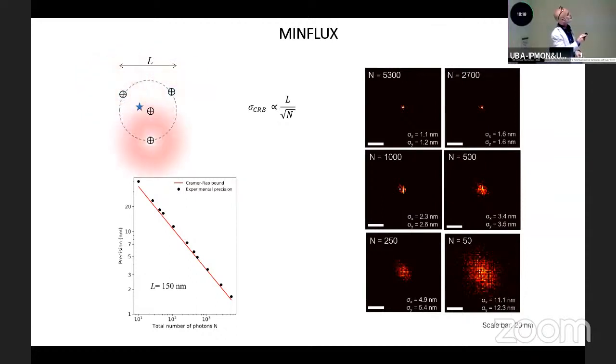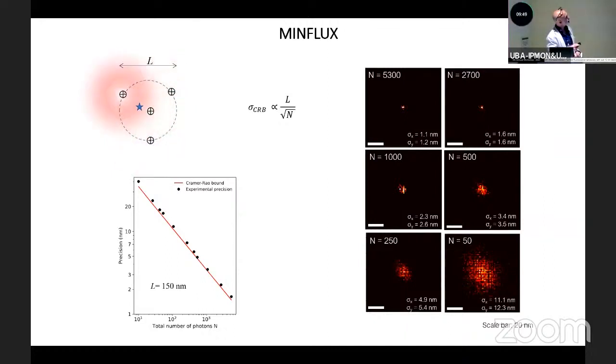And imagine this is the molecule. Then we excite it with this donut at 4 positions. And from those measurements, we could infer the molecular position, okay? We needed to use 4 exposures and not 3. You may think, well, it's a triangulation with 3, it should be enough. But the problem is that the donut is too symmetric. And then we needed a 4th exposure to kill some inconsistencies in the position determination.